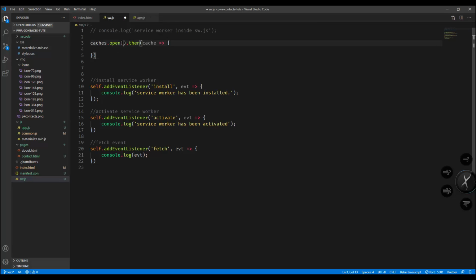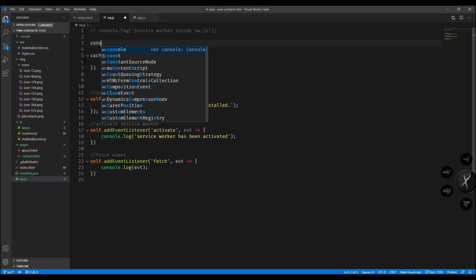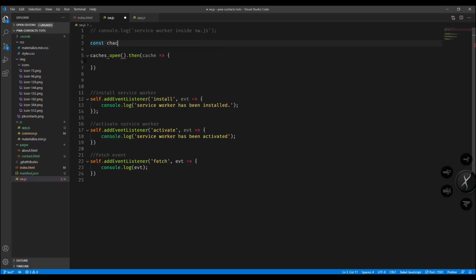So in here we need to specify the name of the cache that we're trying to save the resources into. So what we could do here is add a constant for our cache name, so const and then cache name equals.